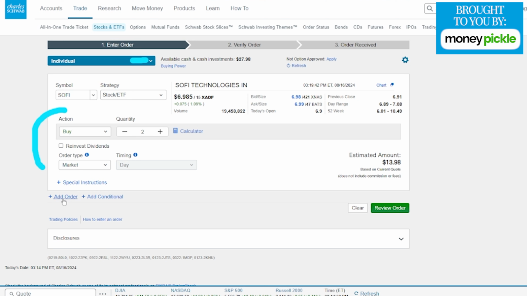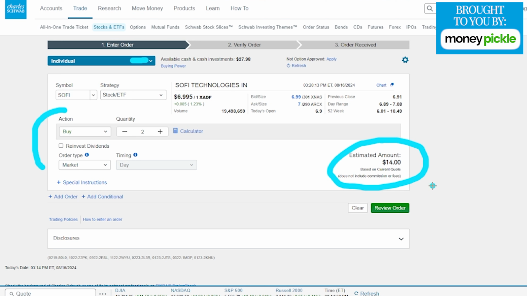If you want to add more stocks, you can actually do an additional order. But for example here today, we're just going to stick with the one. Now from right over here, it does have the estimated amount, and you can see this changing in real time because the price is fluctuating as well, and because we're going through the market order type, which means that we typically might be paying a little bit more or less than the actual current stock price. But again, for simplicity, this is the easiest way to go about it.